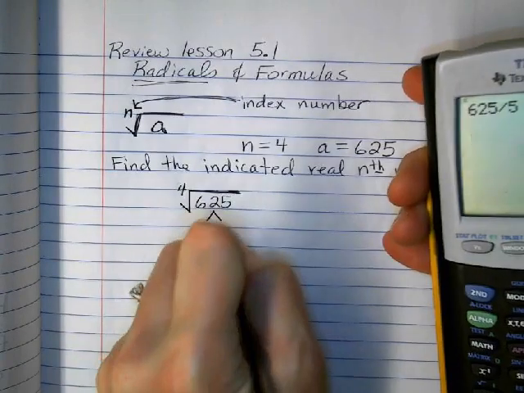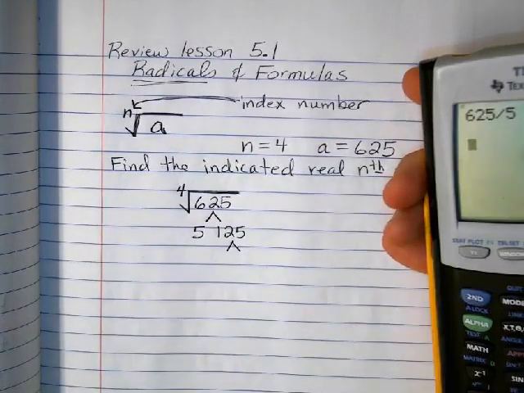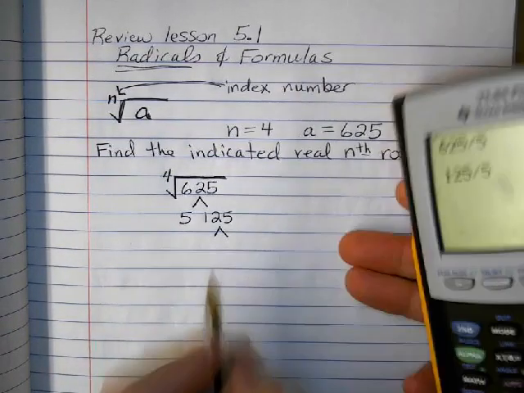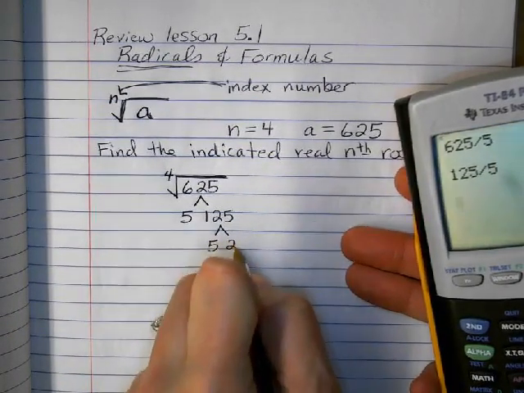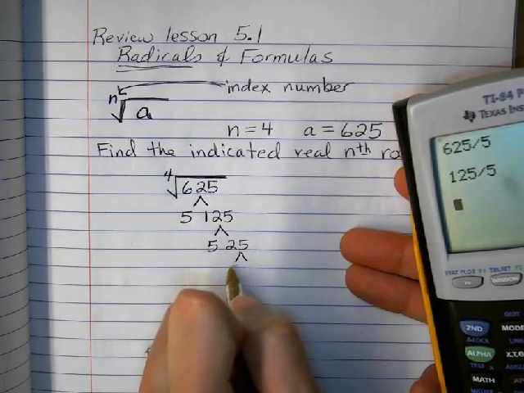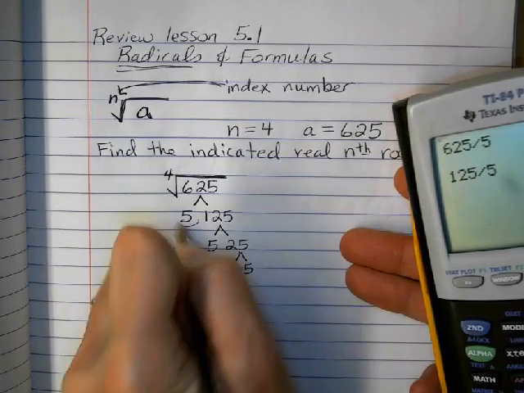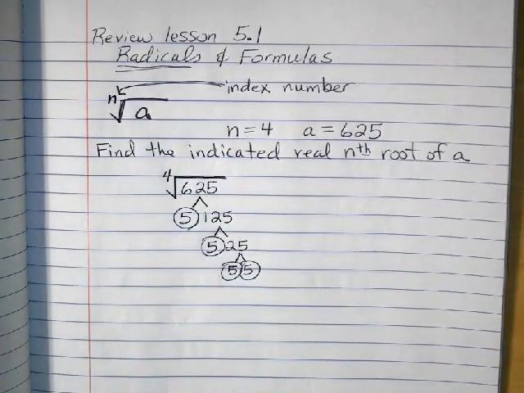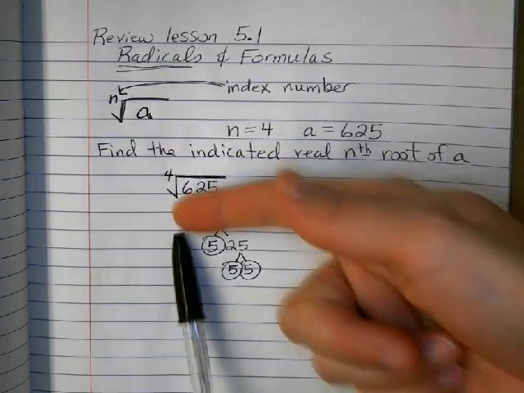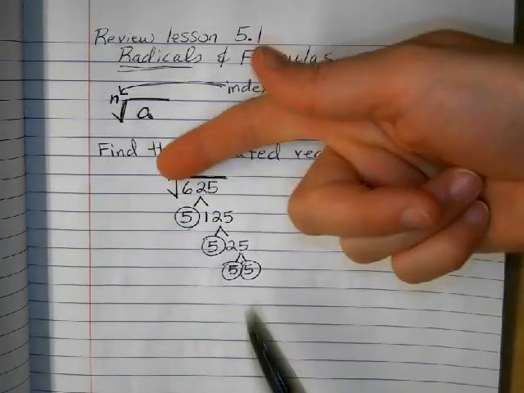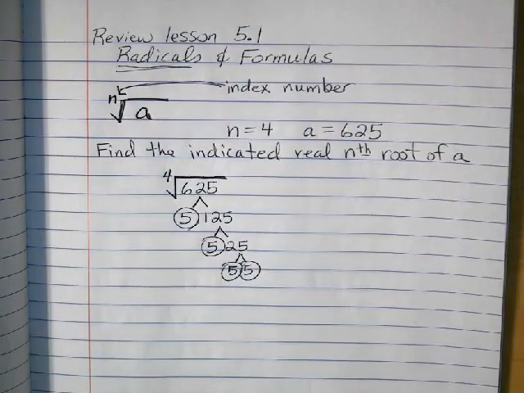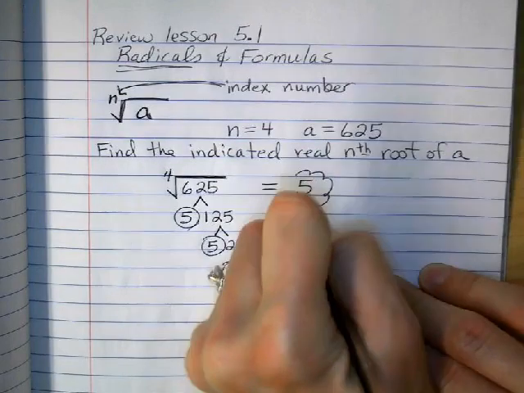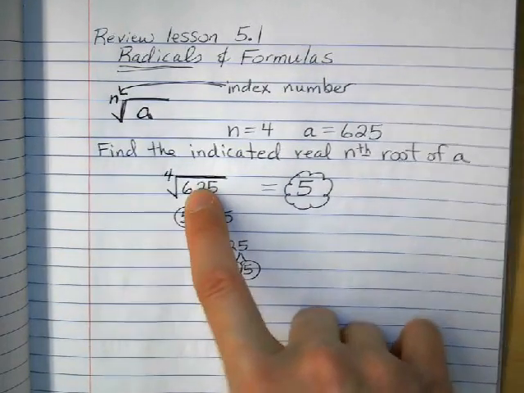So it's 5 times 125. And then 125, I can divide that by 5. I'm just kind of showing you by hand, like how are they getting the answer for these? And then 25 is 5 times 5. So see, if you break 625 down, it breaks into a smaller number. And how many of these smaller numbers do you see? 4 of them, see? So what is the 4th root of 625 then? Yeah, the answer is just 5. That's the answer. The calculator will do that for you too.